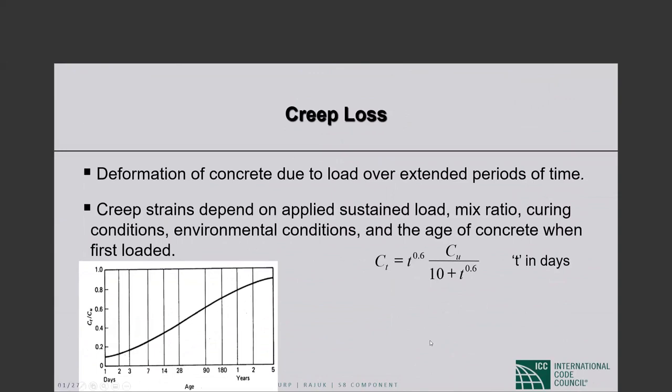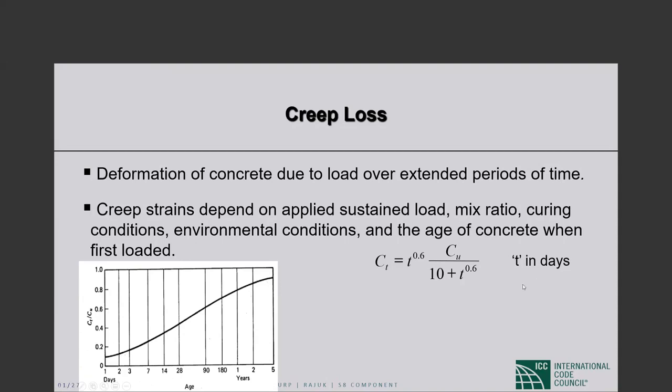Creep loss, on the other hand, is due to concrete properties. So concrete has two kinds of properties that affect the loss. One is shrinkage and one is creep. As you know, creep is the effect on concrete of sustained loads. So if there are loads on the concrete for a long time, concrete will give. So that will cause loss in the steel as well. So you can see here, this is the ratio, the age versus Ct over Cu. These are time-dependent factors for creep. In the beginning, there's a little bit here, but then with time, it goes up and then sort of flattens out at about 5 years of time. So typically we use 5 years for creep loss determination and shrinkage loss determination. And again, as I mentioned before, it depends on quite a few factors that are difficult to predict sometimes.